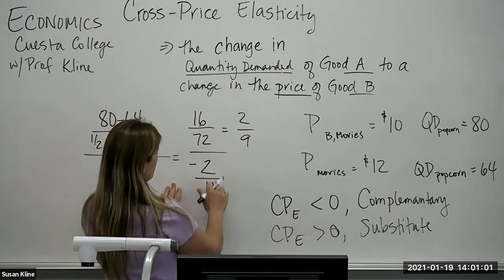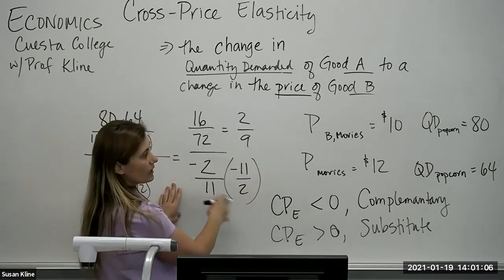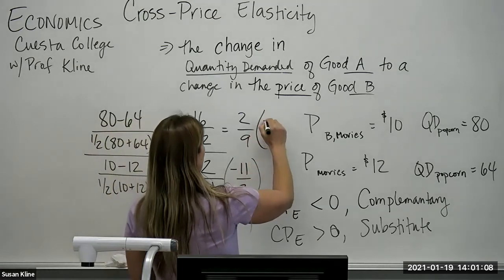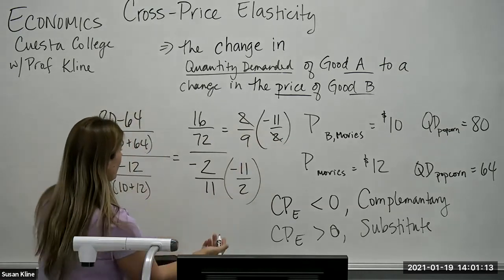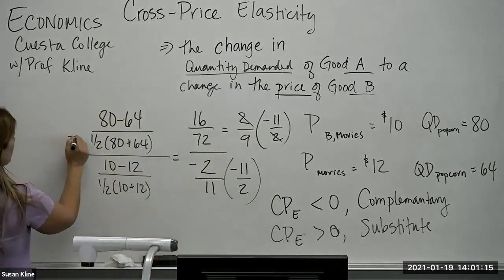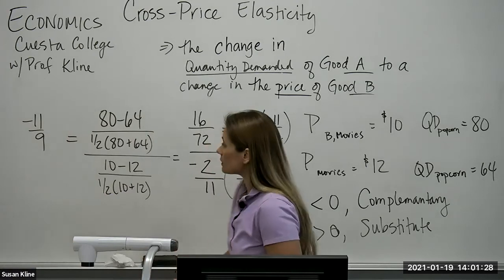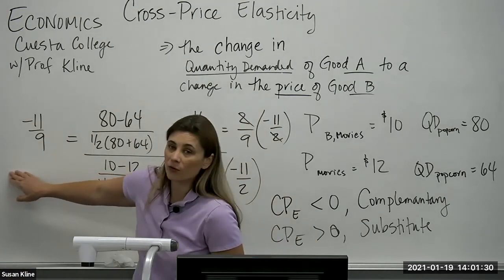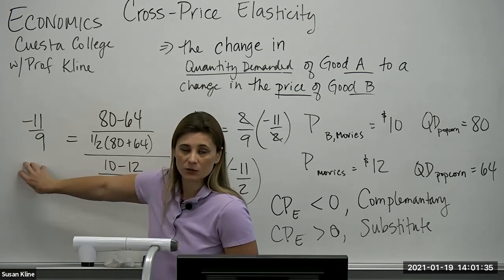And so as we come back and finish this up, in order to get rid of the 2/11ths, I'm going to multiply by negative 11 over 2. That's going to make that just 1. So I'm going to multiply by negative 11 over 2, right? And so this cancels. And so my answer, sorry, it's a little crowded over there, is negative 11 over 9. And so this is, if we ignore the negative here, a number that's bigger than 1, right? And so magnitude matters. The larger this is away from 0, the stronger relationship there is between these two items, right?